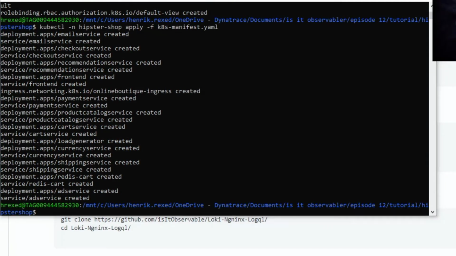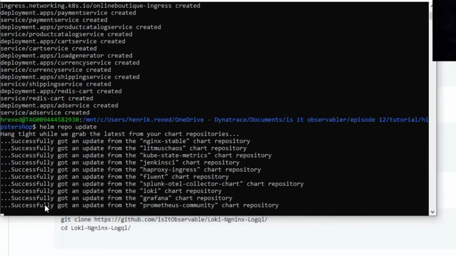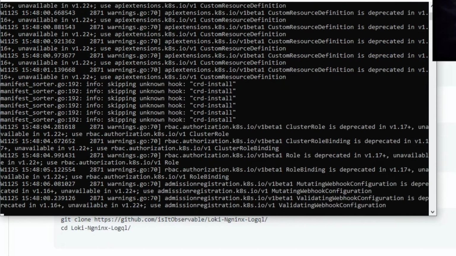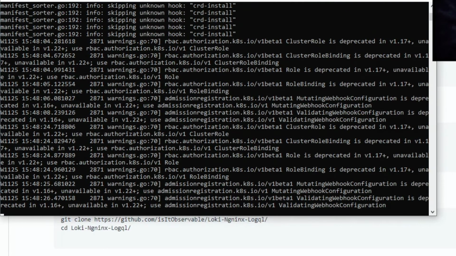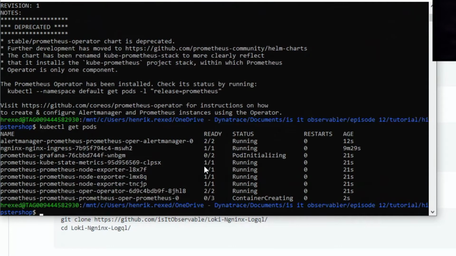So you will have to, of course, add the Helm repo for Prometheus, but I already have. So I'm updating all my repos to make sure that I have the latest version of the Prometheus operator, and then I can simply install it. All right, now we have this. Let's do just a kubectl get pods to make sure that we have everything. So the kube-state-metrics is here, node exporter is there, and Grafana is also there.